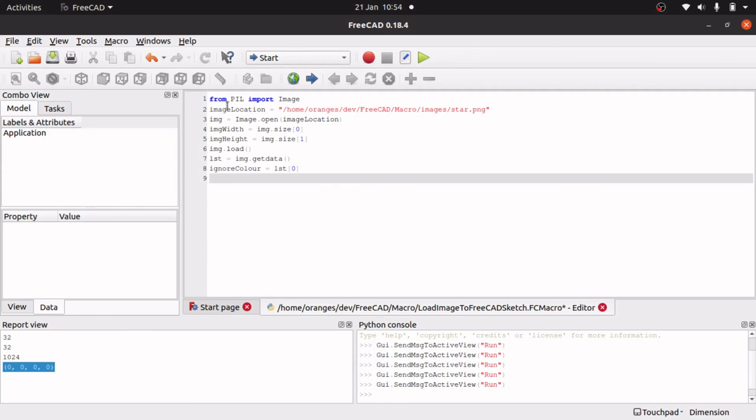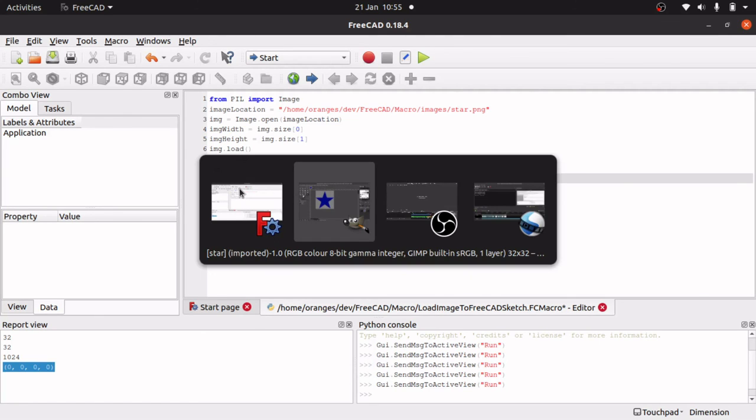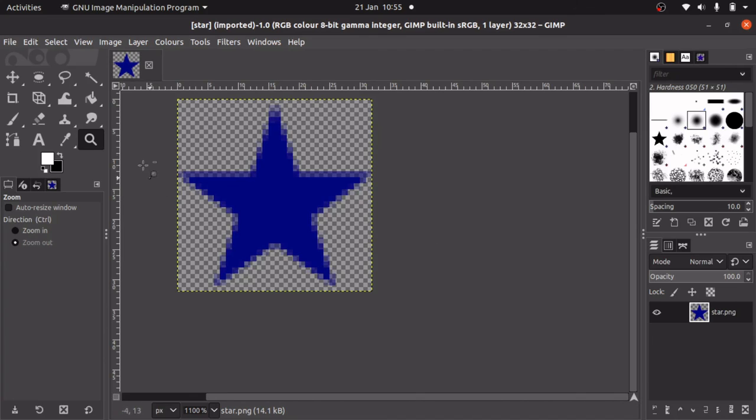So now we've got all those, we can start creating the actual image in FreeCAD by using a for loop. So what we're going to have to do is traverse the image, starting from the top, working our way down to the bottom, and every step we'll work our way across. Now we're going to use a for loop for that one. I think we'll stop there for the time being and have a look at actually doing that in our next video. The link is in the description below if you need it.